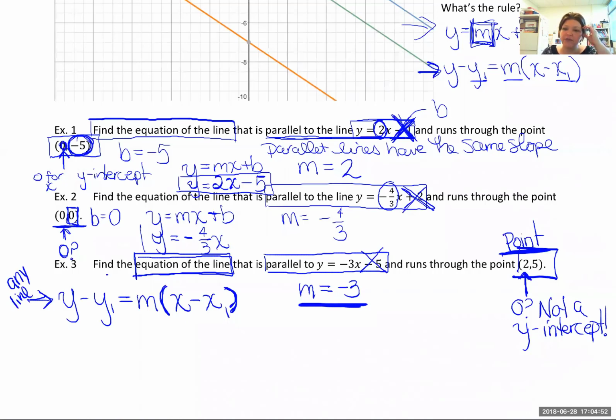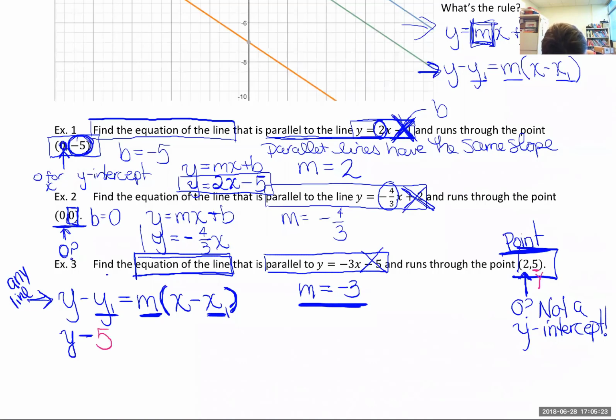I've got to plug in numbers, but in the point slope formula, you plug in 3 numbers. You plug in your slope, your m, but you're going to plug in both your x and y coordinates of your points, and that's the x1, y1. That'll be the x coordinate of your point and the y coordinate of your point. So let's go ahead and substitute into this formula. So I won't change my y or my minus, but I will pick up the y coordinate of my point. The y coordinate of my point was a 5.